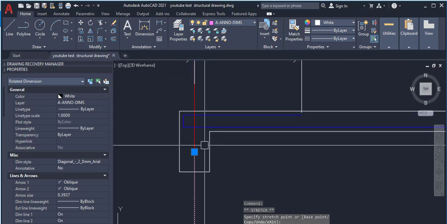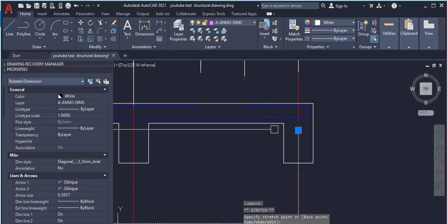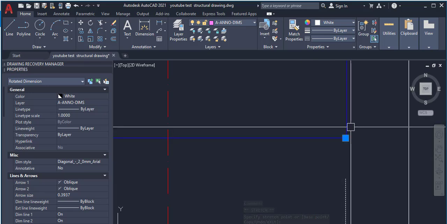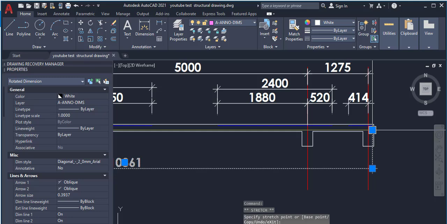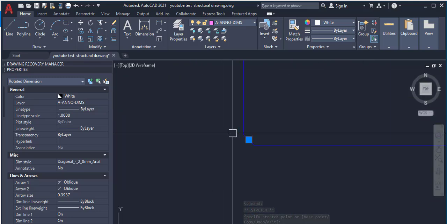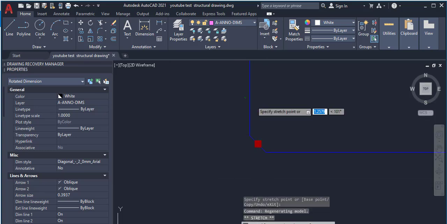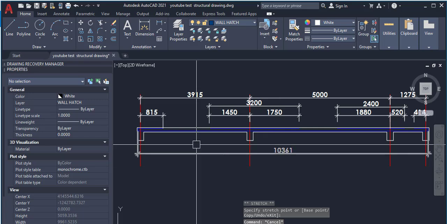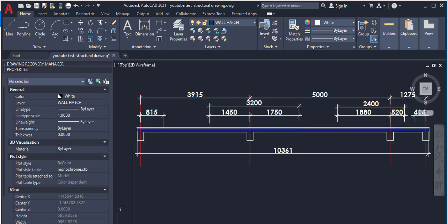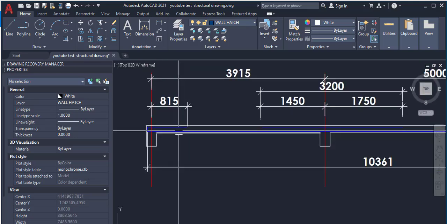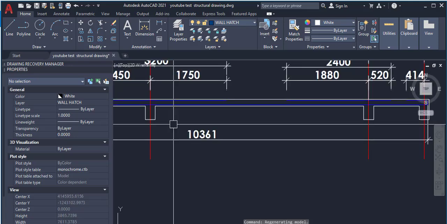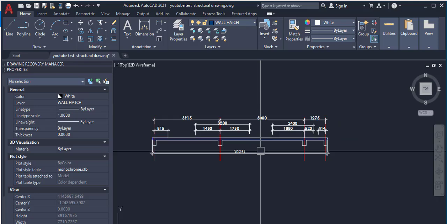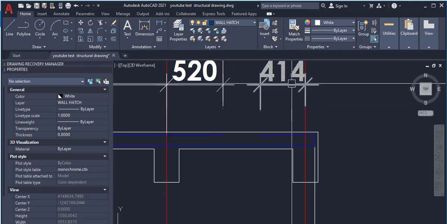Most times what I do is try to make it an even number. Whatever you do, let's add this.